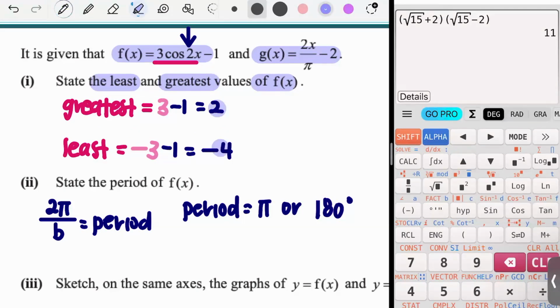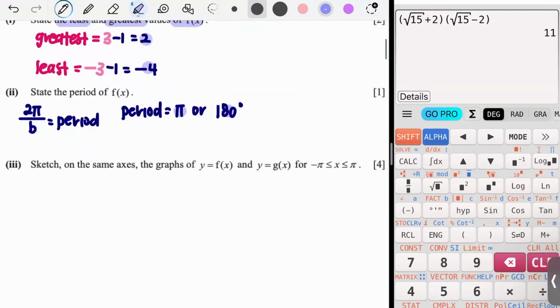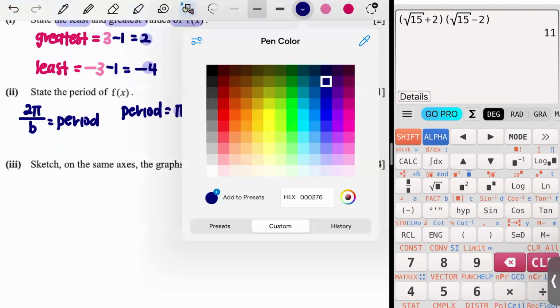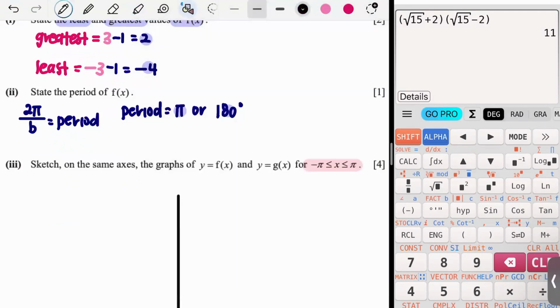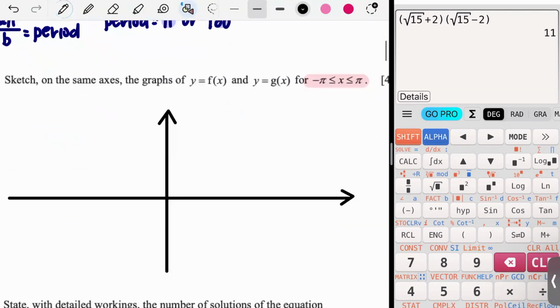So answer. Okay, now you need to sketch, right? So many of you didn't notice this one here. So please always check the range and the boundaries, all the values, the x and the y from here, okay? So what we see here is that we have negative pi. This one is y, this one is x, right? Negative pi, this one here is pi, all right? If you are quite kiasu, you will put in negative pi over 2 and pi over 2. Personally, I would prefer that because that will show me where's my highest part of the graph and everything.